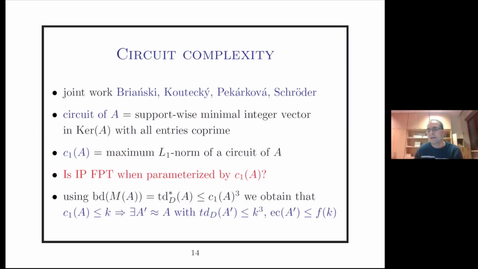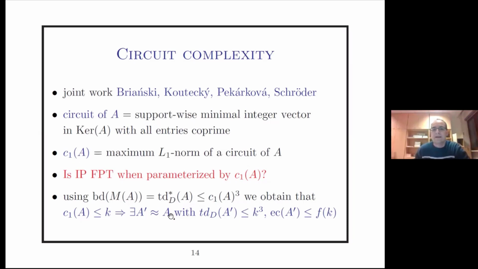And I think this actually goes in the direction of the question that I got from the audience. Now I must say that as I'm more on the combinatorial side, I'm not such an expert in integer programming, even if I'm trying to learn. I do understand that this complexity is related to the complexity of Graver bases. And the natural question is whether integer programming is fixed-parameter tractable when parameterized by this C1 complexity. And we can answer this question positively, because what's possible to show is that the branch depth of the column matroid of the matrix A, which, as we know from the previous slide, is the smallest possible dual tree-depth, is bounded by C1 cubed.